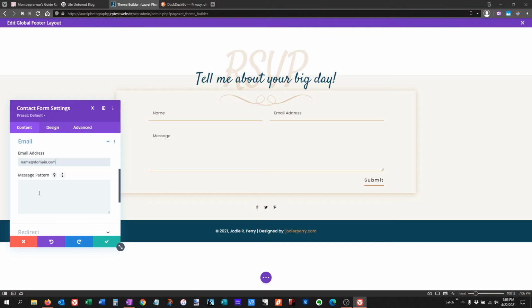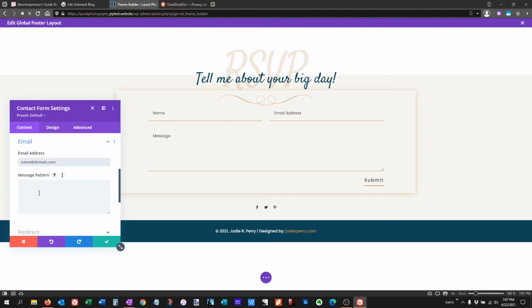Now for the message pattern. This is how the message is going to come into your email box. So you do want to set this up. Otherwise, it's going to look a little strange when it comes through, and you won't see the email address. You'll have to hit reply to get the email address.